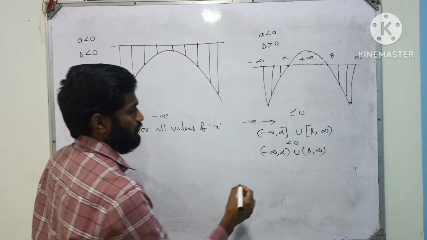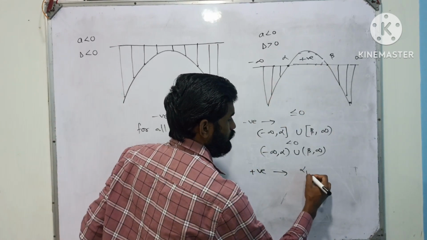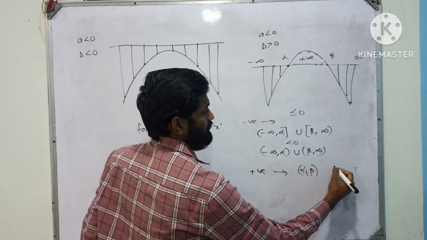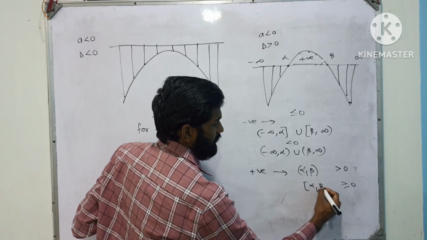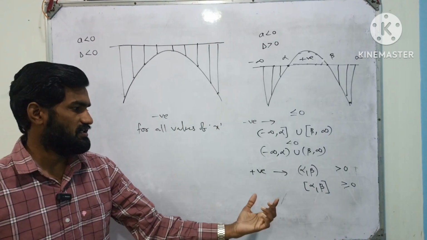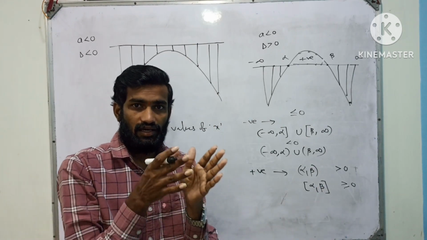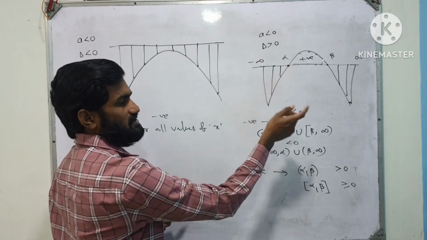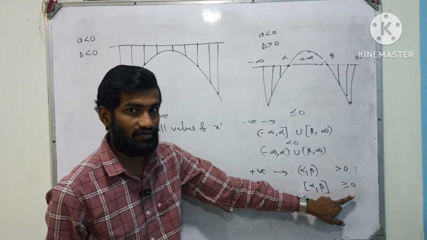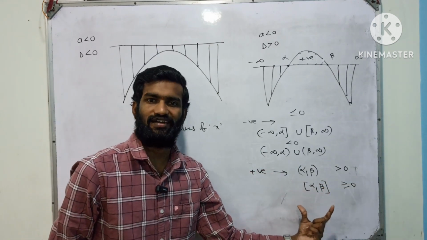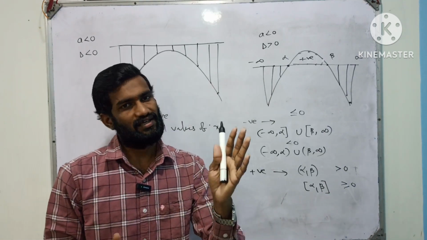Okay, right, now where are we getting positive? We are getting positive from alpha to beta. This is for greater than 0, and for greater than or equal to 0, closed bracket alpha comma beta. Why are we considering a closed bracket here? The closed bracket indicates inclusion. Here equals to 0 means at alpha we are getting 0, at beta we are getting 0. Therefore, if the equal symbol is there, you need to take the closed bracket. This is the difference between closed and open bracket: closed bracket means included, open bracket means excluded.